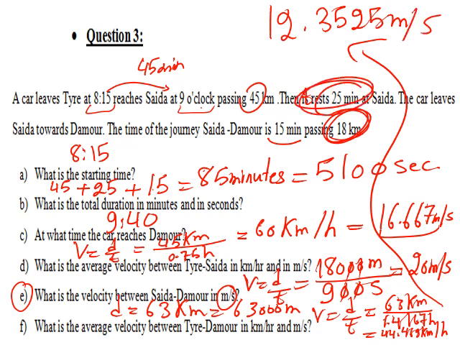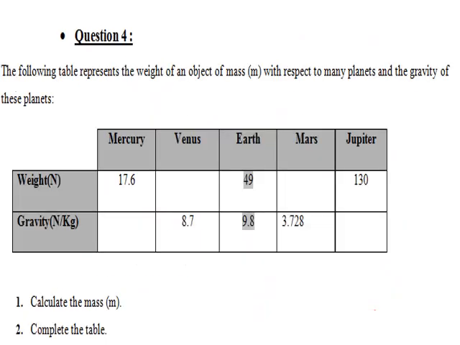Okay, this is an important question. This 25 minute here, this is a tricky one. You have to pay attention to this, and you have to know how to take the definite time, how to convert. Whenever you are using kilometer per hour, the time should be in hours, the distance should be in kilometer. When you are using the time, the distance or the velocity in meter per second, you have to choose the time in seconds and the distance in meter.